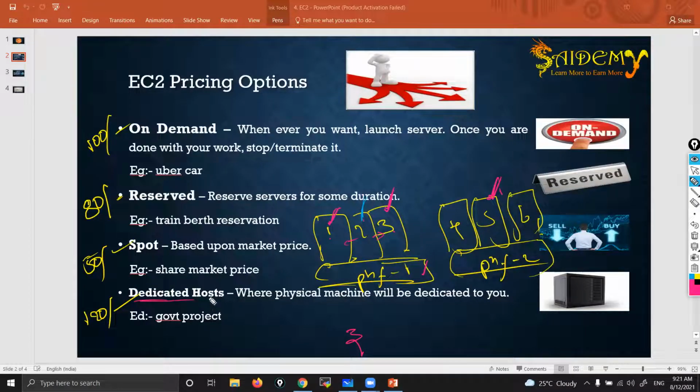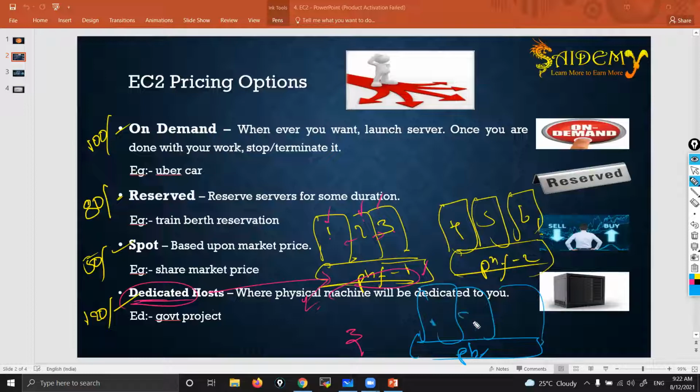If I go for dedicated, then what AWS does, suppose if you want 3 instances, they will give 3 which are running on the same physical machine. So here they will dedicate one physical instance for you. Dedicated means they dedicate one physical instance for you. Okay. Suppose you want two instances. Okay, here three are there. You want two.